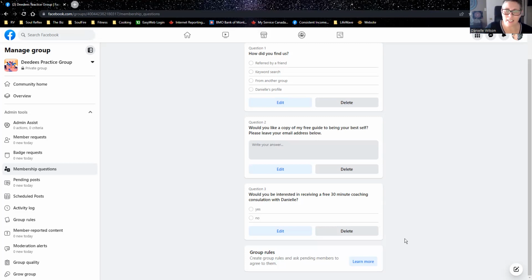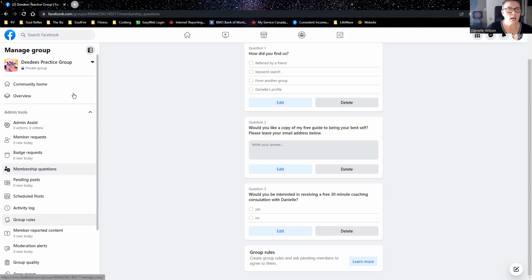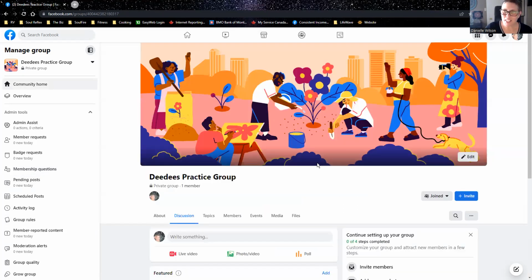The next section that I strongly recommend completing is the group rules. As you come down to the bottom of the page here, you can see group rules. Or if you scroll down on that sidebar as well, you'll see group rules right down here. So now we've covered setting up the group, giving it a name, choosing its visibility, choosing its privacy, whether or not you're going to invite friends early on, and putting some kind of a banner image up.